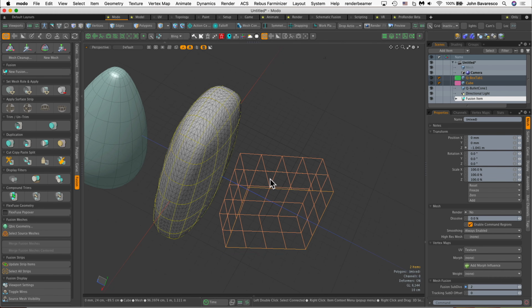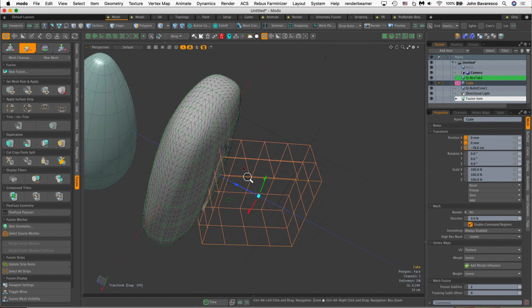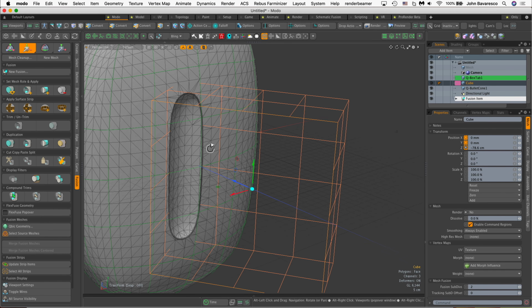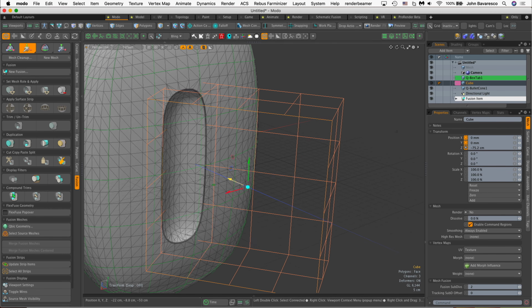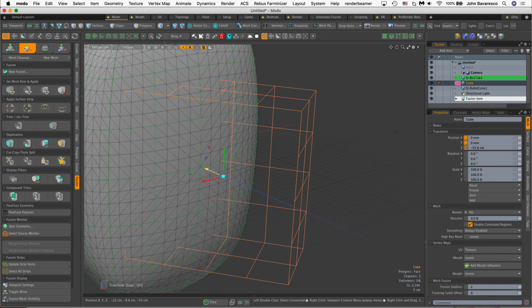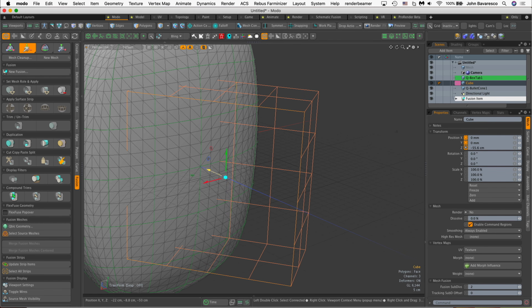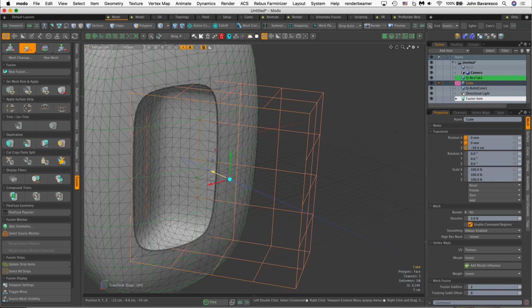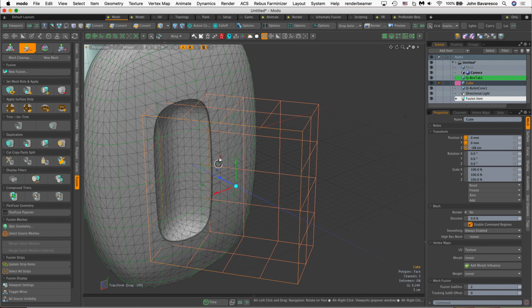Now click on that, and I'm just going to move it into this object, and you can see it's working fine, and it is an open-ended object. But the minute I get that open-ended part right intersecting with my primary, the whole thing falls apart. It will not calculate a fusion intersection there. So just be aware of that. That tends to be something that trips a lot of people up.